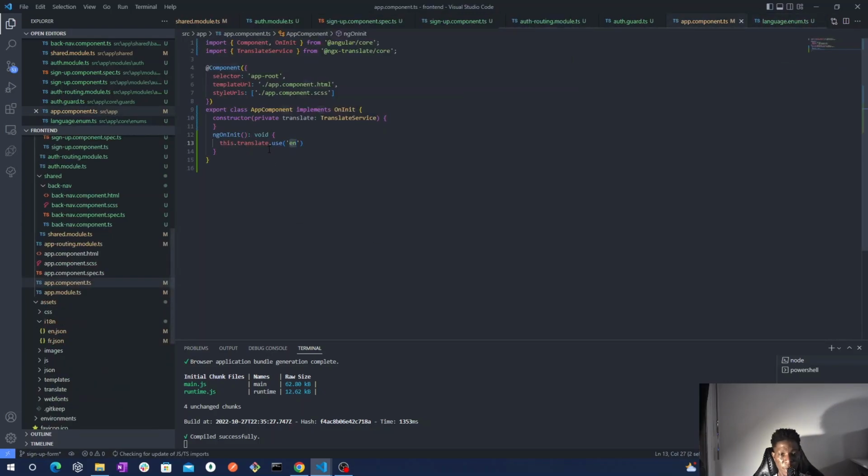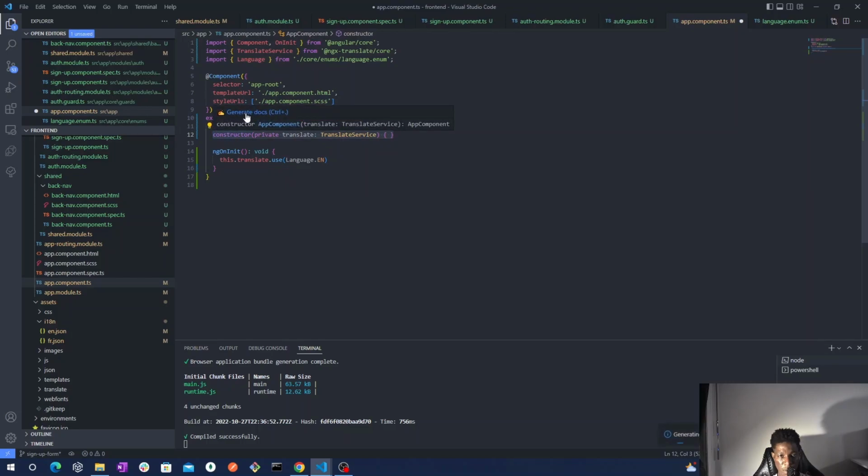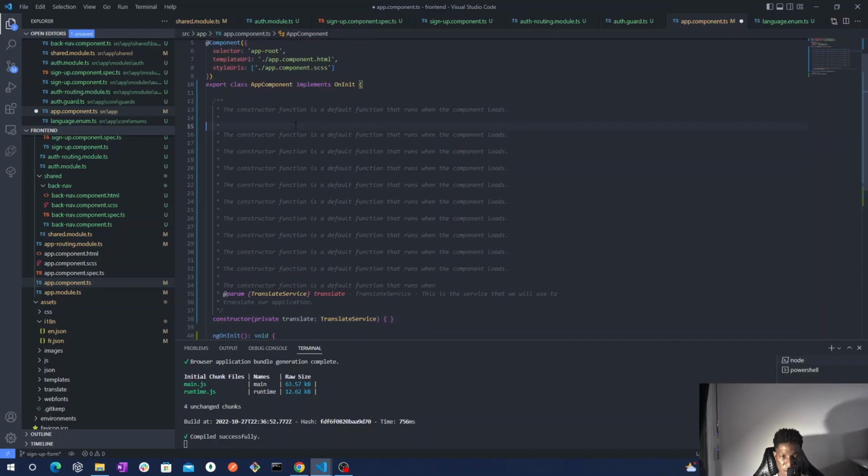So in the app component, I need to call the enum and use the language. So we just format the document, and always add documentation, always. So we generate our documentation, and with that, to see if that is what we want, if that's okay.